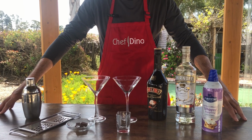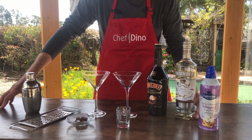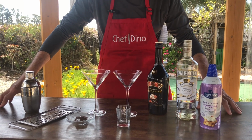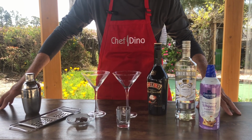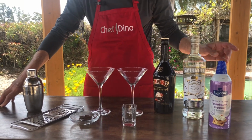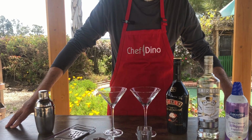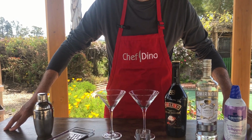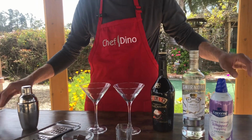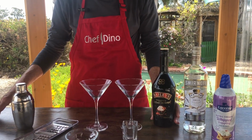Today I have a special treat. I figured I'll show you one of my most favorite drinks, cocktails that I think almost everybody would love. Today what we're going to make is caramel chocolate martinis. Yes, caramel chocolate martinis. I can just see some eyes open wide. This is such an awesome, delicious drink.